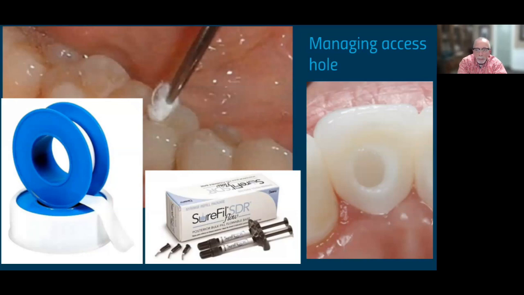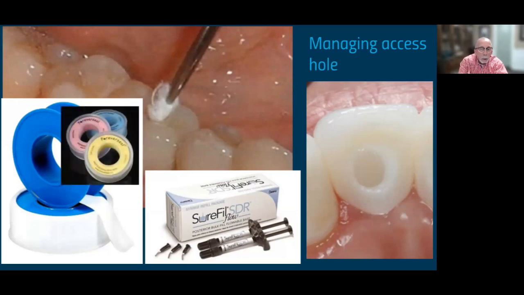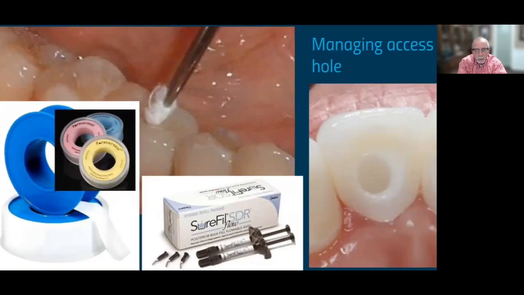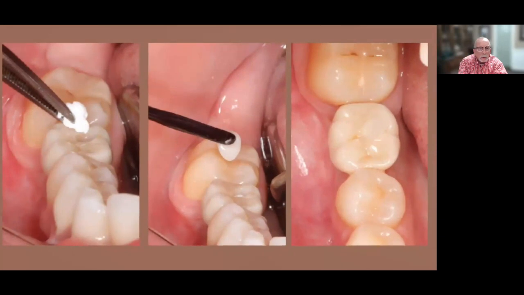We ball it up, pack it in there. Colored Teflon tape, why would you need another color? I recommend you use a different colored Teflon tape when you're doing something like an angulated screw access, or you're using something that has a unique screw or tool that you might need to remember to use. That way, if it ever gets uncovered, you wonder, why is the tape pink? Oh, yeah, let's look in the chart. Oh, that's why we need that angulated screw to get this off. And so that's what we do today.